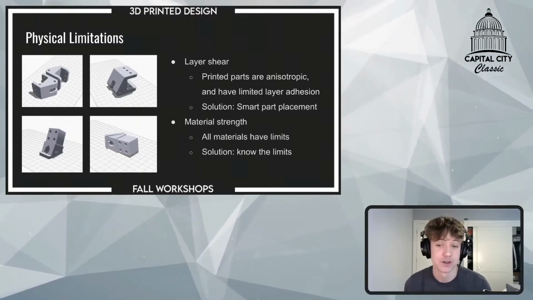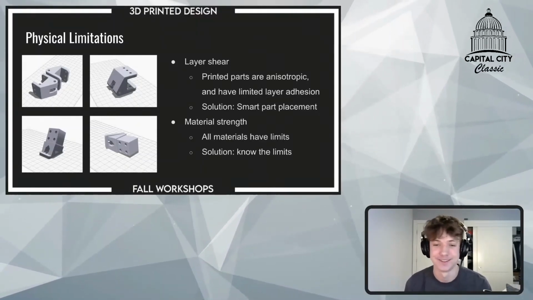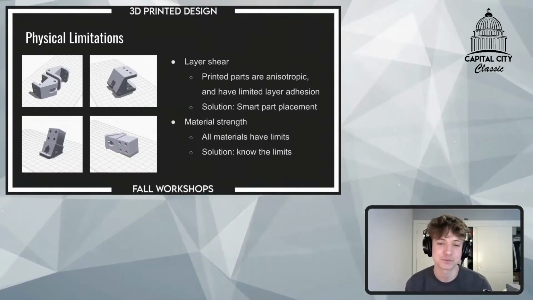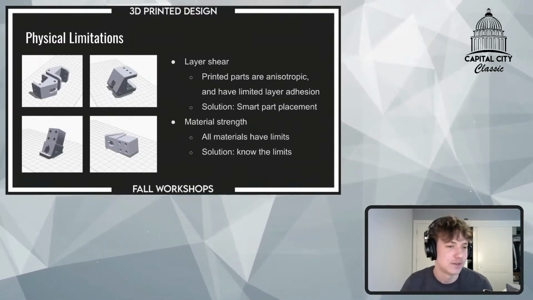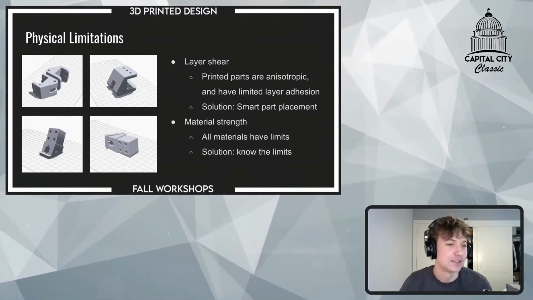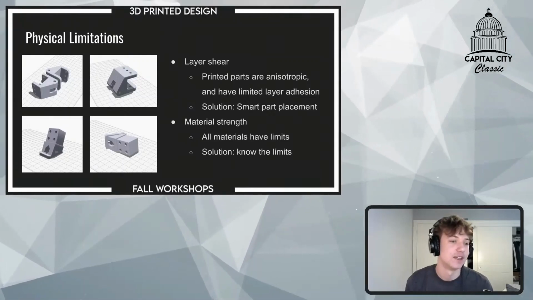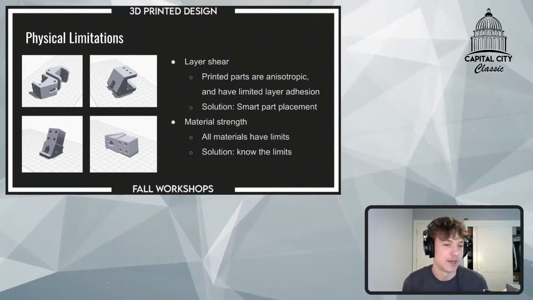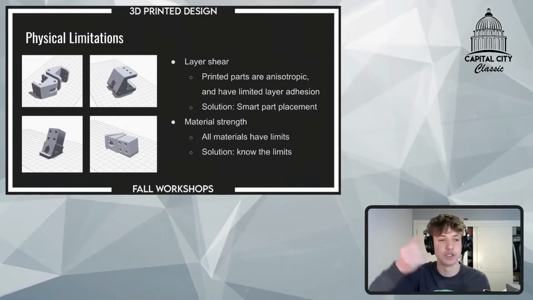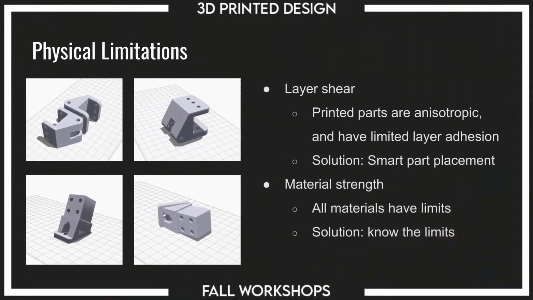The majority of print failures on our team last year and the year before and all years before that were due to layer shear. So in this picture, you can see some examples. Pretty much on the bottom left-hand corner, that picture is the first print we tried. This part was meant to hold a support tube in place for our elevator. You can see that the layers are going horizontally across this part. And you might now realize the problem with this, because this tube is taking the force horizontally, right?